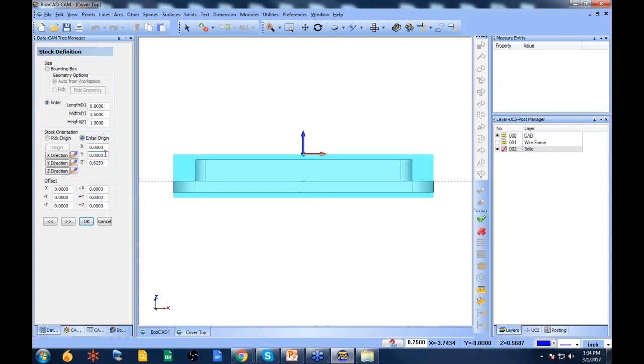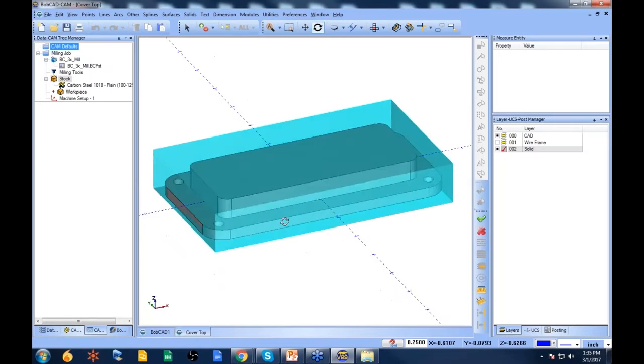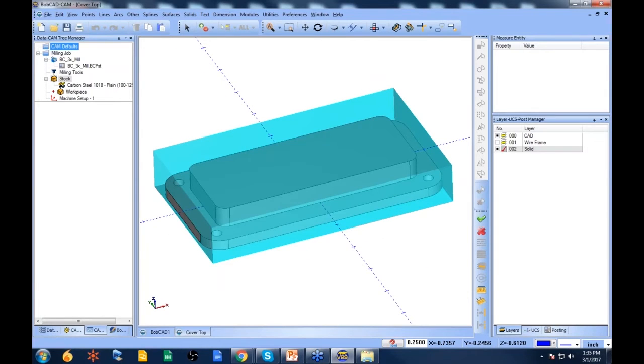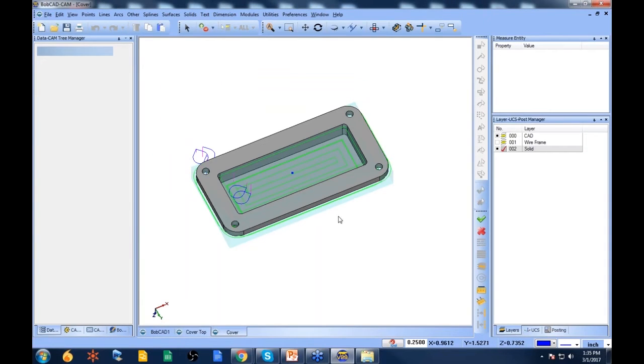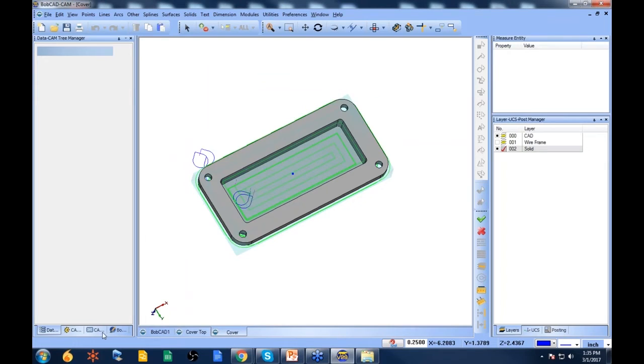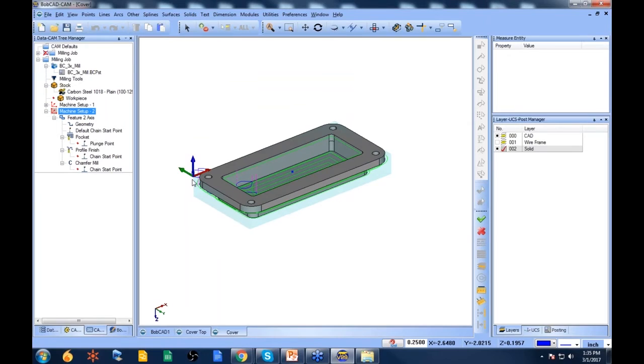Now, can I move my part 0 after I program the job? This is actually a great question. Once you get some toolpath features loaded in the tree here, can you change your 0 location? So let's open up this guy here. I have some toolpath set up on him already. Okay, so let's go into our second setup where we have this pocket. So I have a pocket, a profile, and a chamfer, and this is based on my 0 location being here.